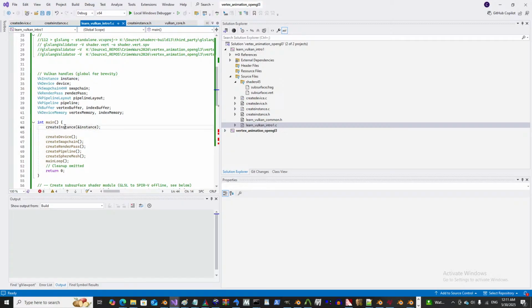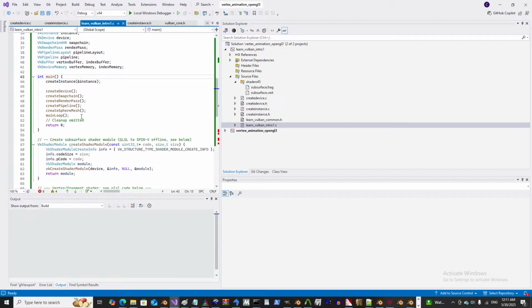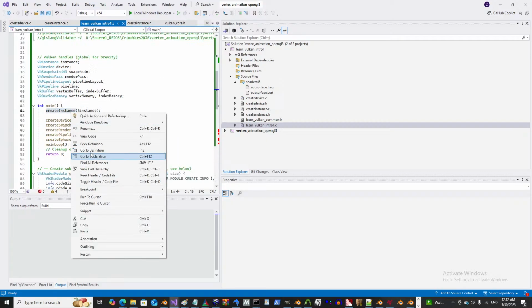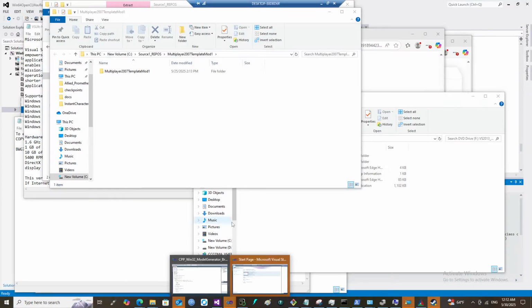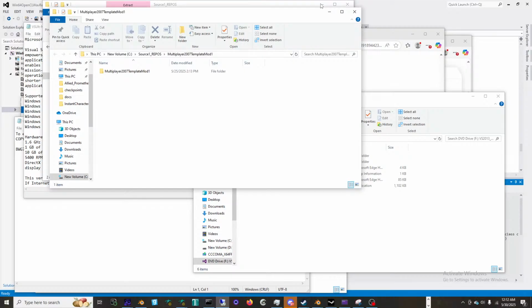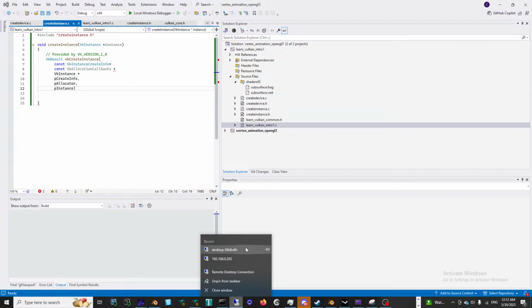Alright, create instance. We're still on create instance. Wow, this is bad. We've already created our shaders and we're still on create instance. Go to definition. And we can't go to the definition because Visual Studio is too dumb to recognize C code when it's broken. That's pretty stupid. Alright. What's this? Oh, okay. I wanted to just try to figure this out faster.